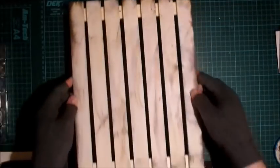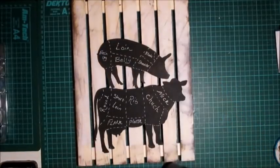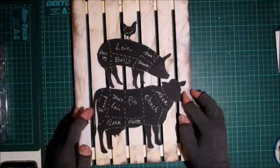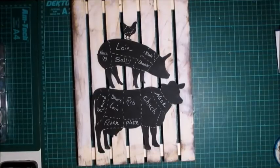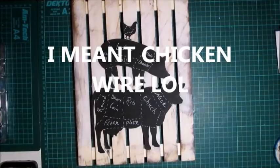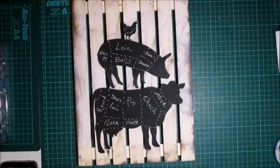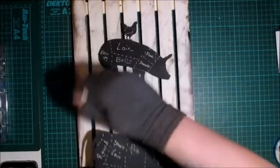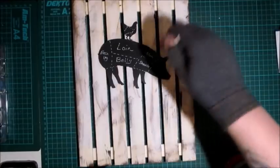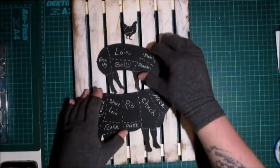Let's bring this back, making sure the hook is at the top. I'm going to hot glue and put these on like so. I was thinking about putting some barbed wire behind there but I just can't find any in my local area — I could take them off later if I do find some. I just put some black paint on here accidentally but I'm not going to worry about it — I might even put some on willy-nilly and make it part of the wall art.